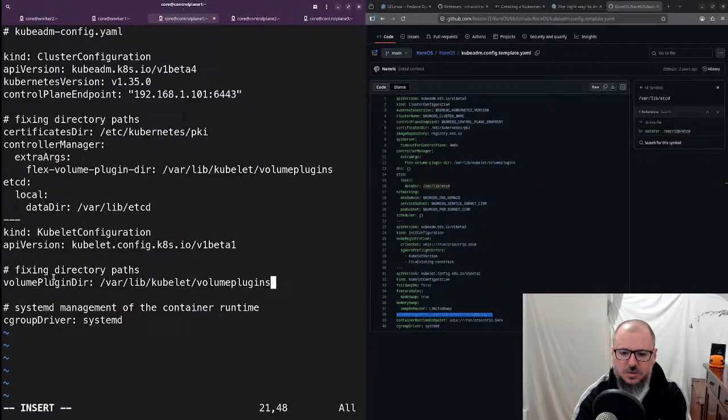Okay, container runtime endpoint, runtime endpoint, which is not a control plane endpoint. Okay, this seems to be correct somehow in relation to the folders.